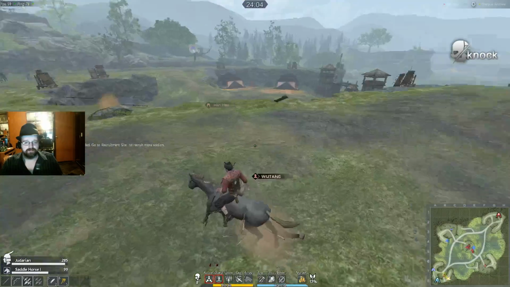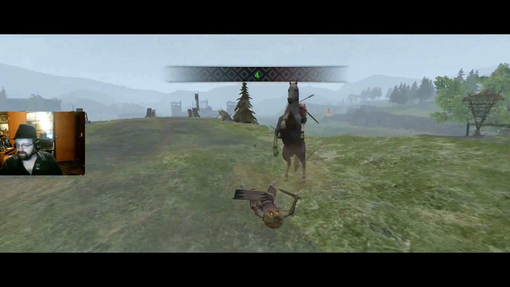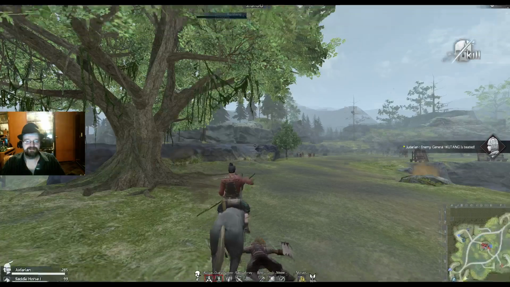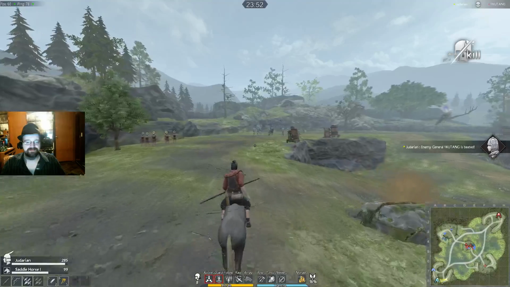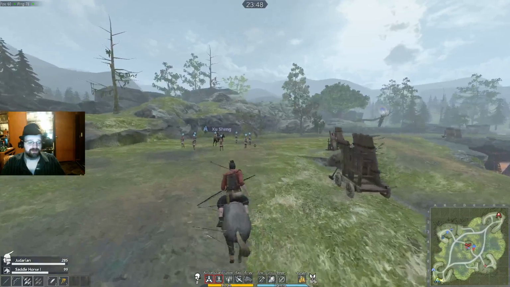First blood. Finish him. Squashing pumpkins. Seems like they devastated some of my troops. I can go over here and grab me some more though.